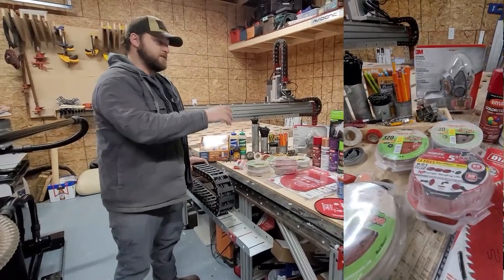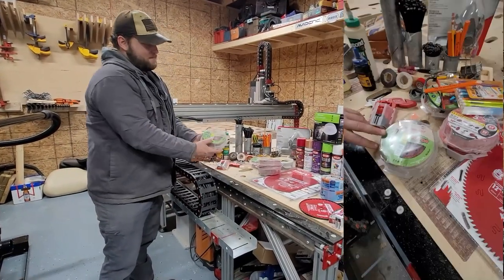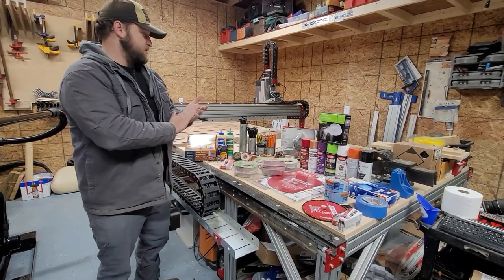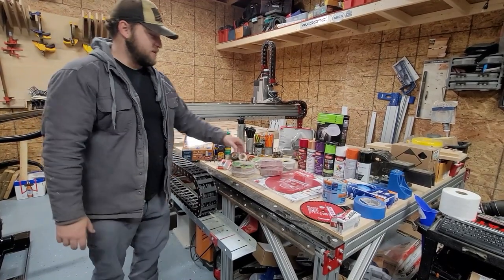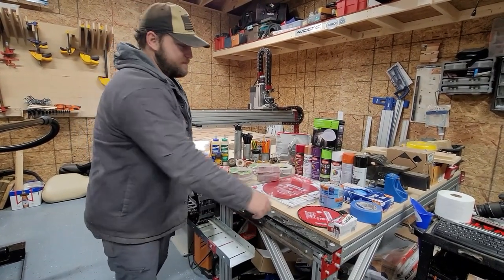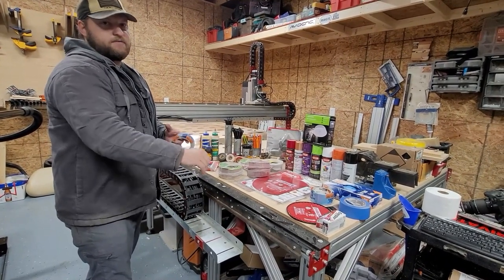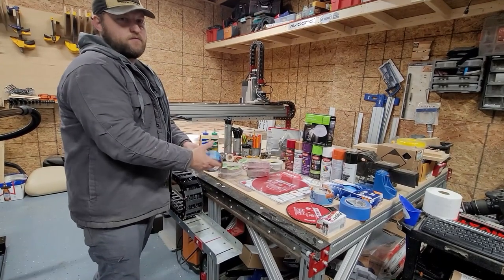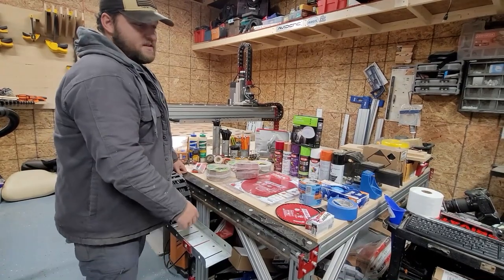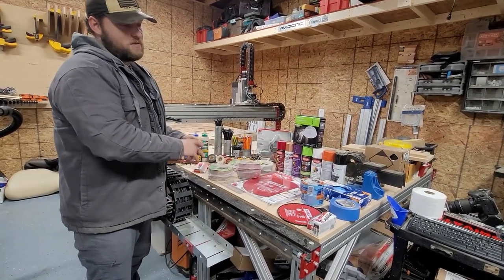Consumables are always needed. Sandpaper ranges anywhere from $10 to $100 depending on quantity — I've got grits of 40, 80, 150, 220, and 320. Look at what your shop owner uses and base it on that. If they have a CNC machine, it's always handy to have a lot of double-sided duct tape — you can slap it on the bottom of the wood, stick it to the table, and avoid dealing with clamps. Painters tape is another must-have — I use it for everything from marking projects to writing notes. Batteries too: 9-volt, double-A, triple-A are always running out.